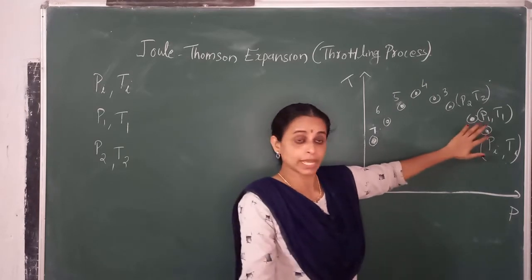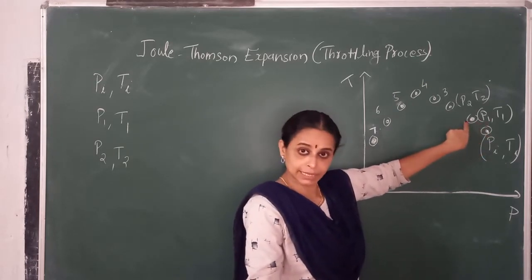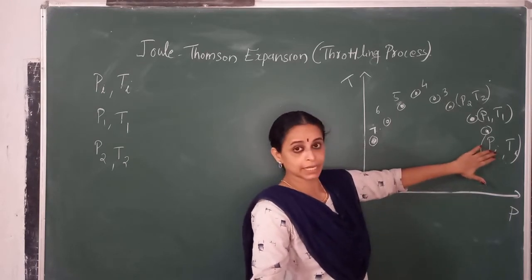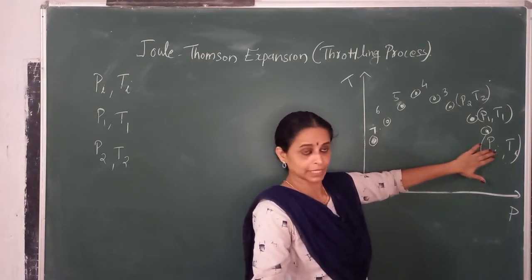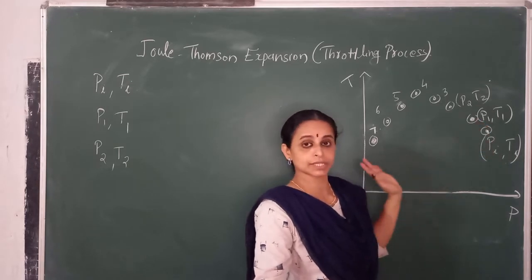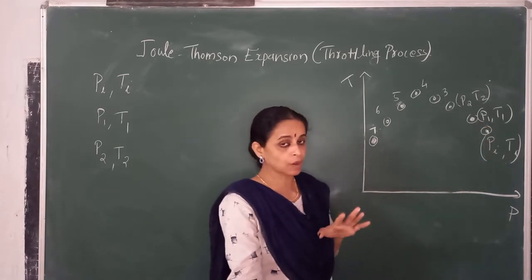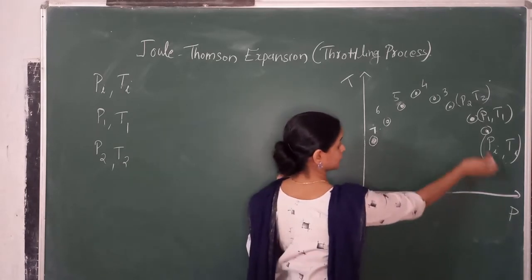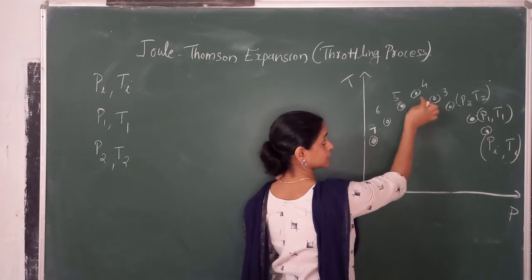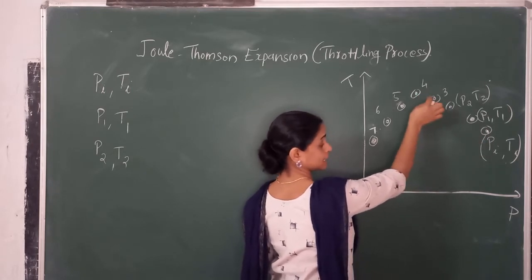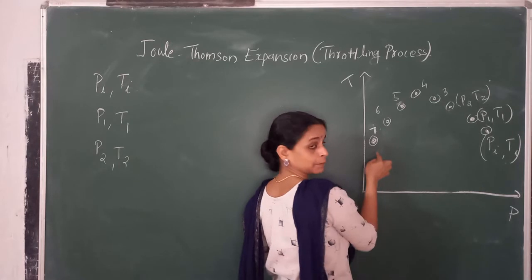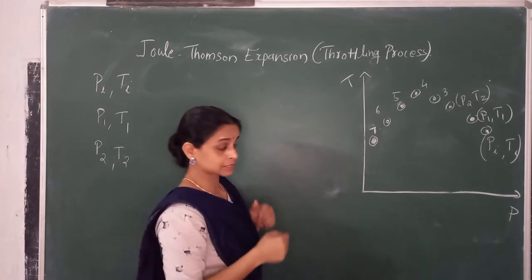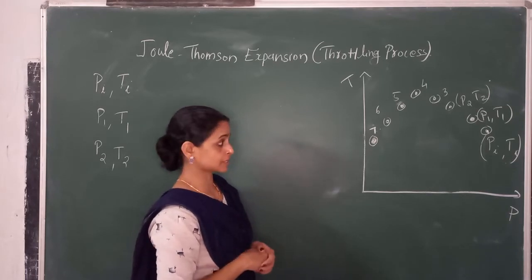What is the peculiarity of each point? The enthalpy is constant for each point. That means, what is the enthalpy at Pi, Ti? For P1, T1 also the same enthalpy. So enthalpy is constant during a throttling process. At a certain pressure the temperature can increase, and from that point the temperature will decrease. This is the usual characteristic of a throttling process.